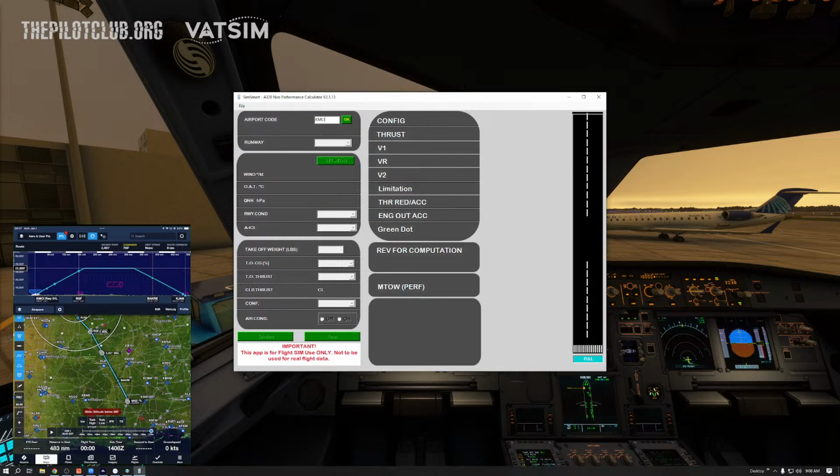Alright, KMCI. Runway 1 left. Runway condition dry. Anti-ice is going to be off. Our takeoff weight.